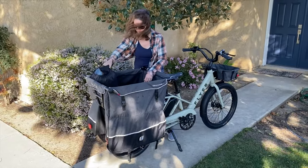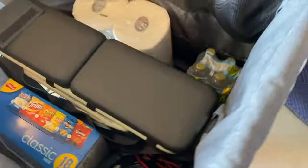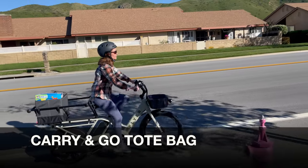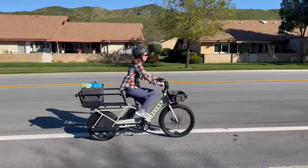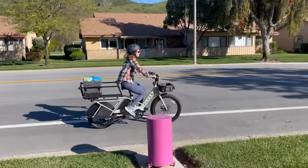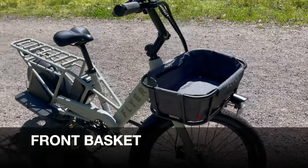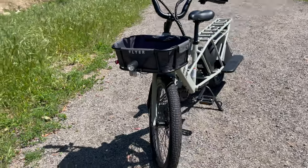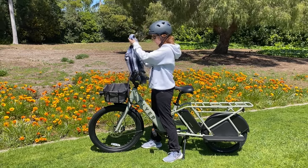You can fit overnight camping gear, sports equipment, or everything you need for a day at the park. Just fill each side evenly so the bike is properly balanced. Carry and Go Tote Bag. This is so much more than a tote bag — it's roomy, soft, and perfect for shopping or carrying equipment for the day. It's easily switched out with the XL Carrier, and you can also attach this tote and carry one kid as well. Front Basket. What I love about this soft-covered basket is that it's all you need on short rides or when you don't have much cargo. I tossed in my sweatshirt and camera equipment and easily dropped my helmet into it after a ride.